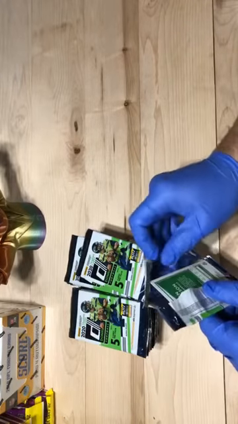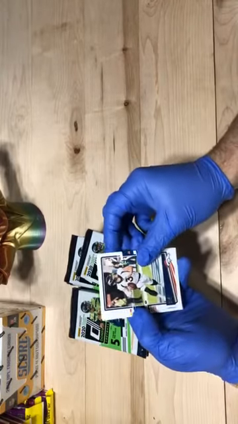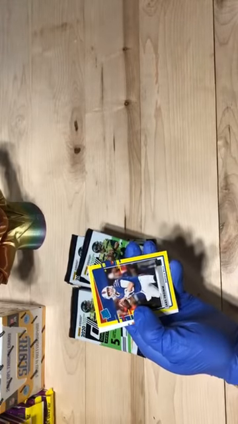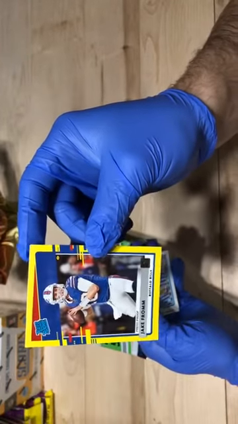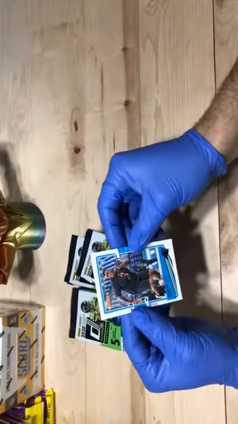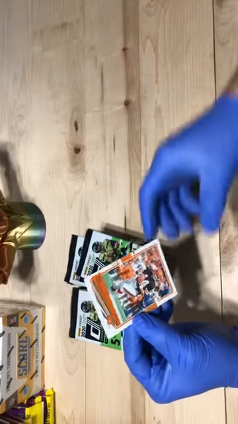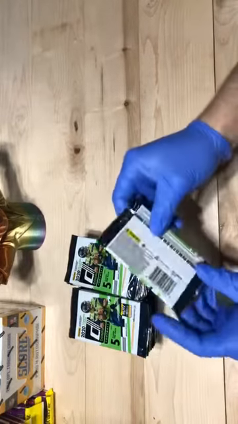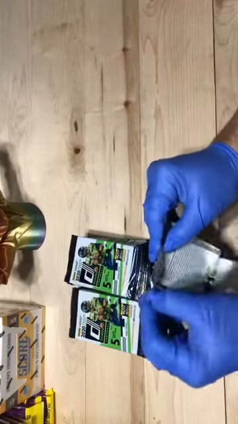Still no rookie quarterbacks. Drew Lock. Ryan Kerrigan. The rated rookie press proof Jake Fromm. Not who we're looking for. Got the rookie card, Derrick Brown. Old blast from the past, Ken Anderson. All right, we got rookie quarterbacks, just not the right ones. Heading in the right direction.